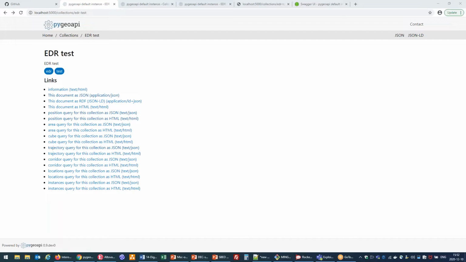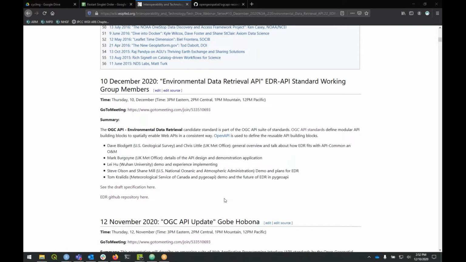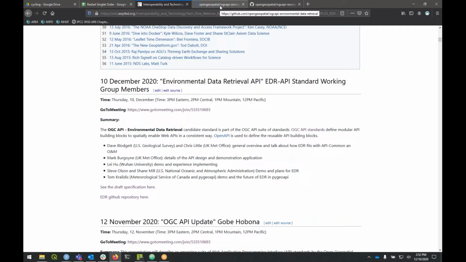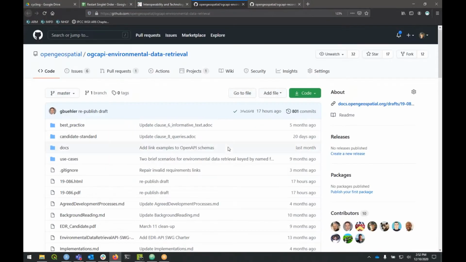Cool. Well, thank you. I will just pop up the agenda. There are a couple links on this agenda. There's a link to the draft specification as well as the GitHub repository. It's probably worth noting for those of you who aren't super familiar, all of the OGC API and the preponderance of OGC activities now are actually happening in GitHub, kind of out in the open.